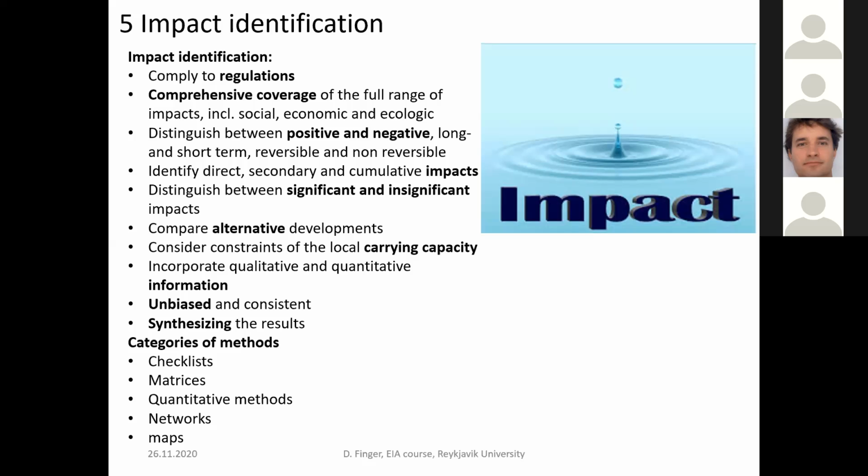For example, if you look at electric cars and conventional combustion engines, then you can do a life cycle analysis, look at the impacts that are created by the extraction of the lithium and by the production of the batteries and by the recycling of the batteries, and then you compare it with the impacts that are created through the extraction of the petroleum, through the transport of the petroleum, through the driving of fossil fuel cars, and there an LCA, a life cycle analysis, can be very convincing to embed into your environmental impact statement.